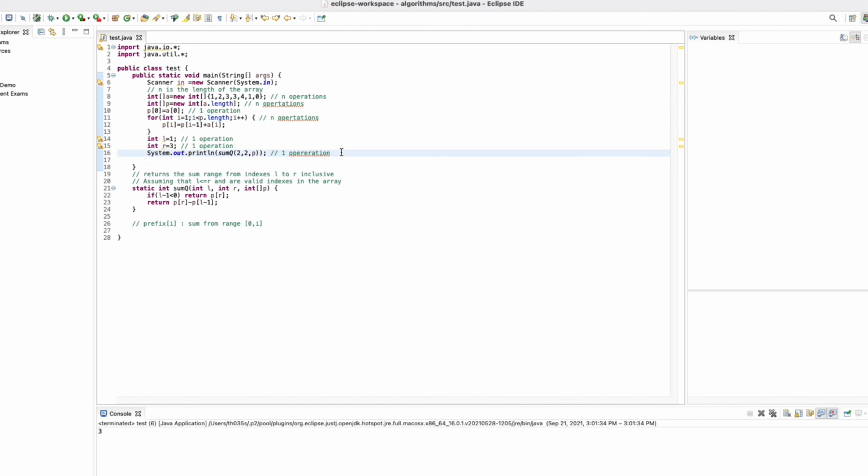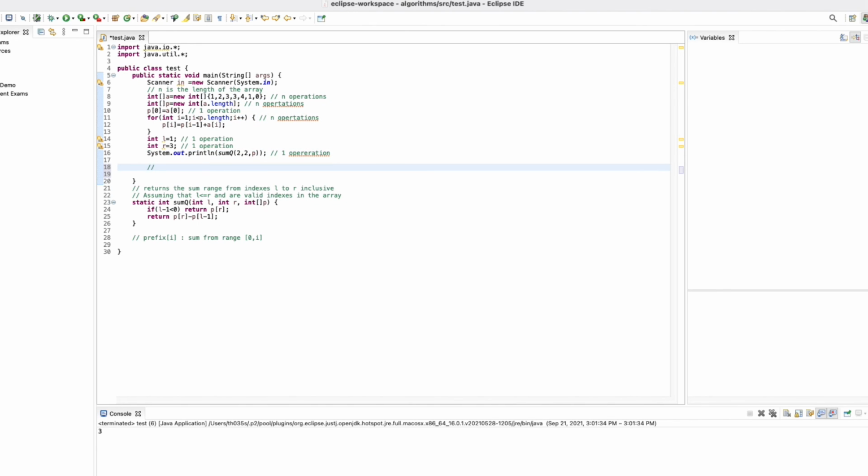So if we add all the operations up, I have n, so there's 3n plus 1, 2, 3. That's a rough estimate of how many operations we have. This would just be big O of n, which is fine.